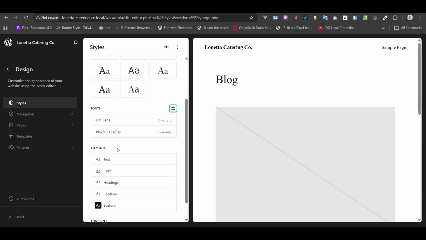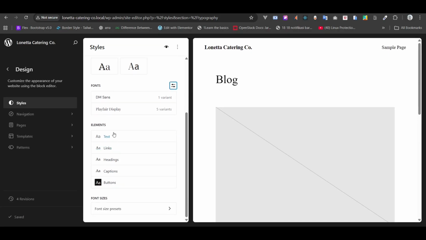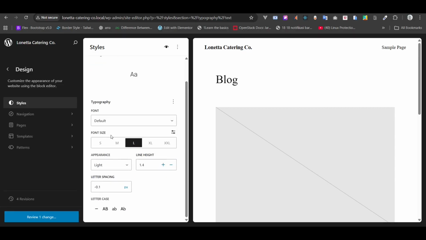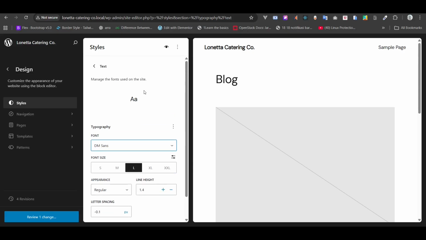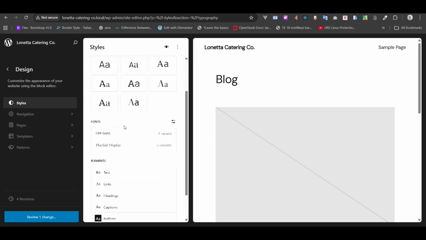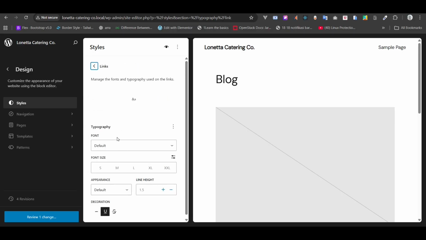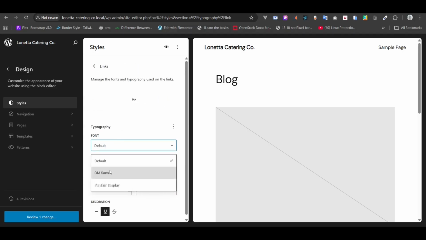Now go to text and let's change the typography. Let's change to DM Sans. You can see in the right side the block text is changing the font or typography. Now go back. Now I want to go to links, and for font let's change to DM Sans as well.